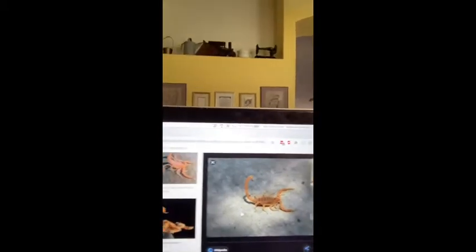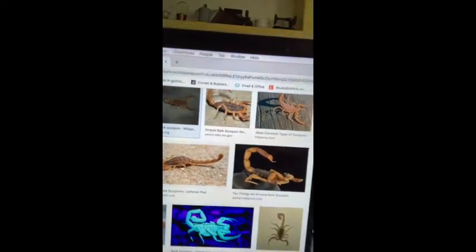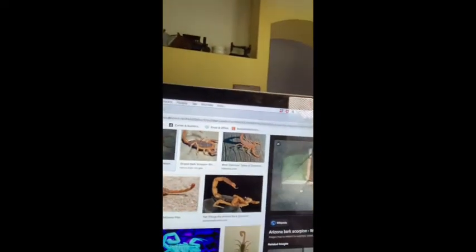So these are the charming things that we get to see in Arizona. And that's what they look like when we hunt them. As soon as we see that blue glow, we get our spray. Oh, let me get that out for you so I can show you. So if you have scorpions, this stuff is seriously, and I'm not getting paid for this, this stuff is seriously the best because it kills them on contact and it keeps killing for like 6 weeks. So that's way cool. Anyway, yeah, no, we had no storm.